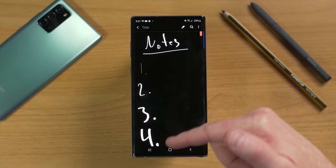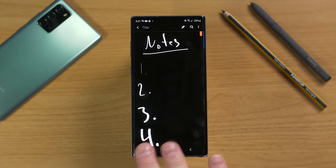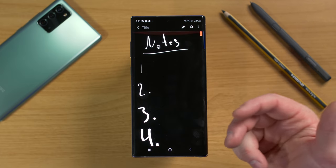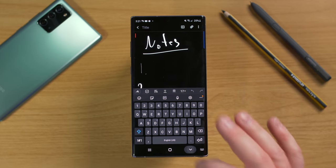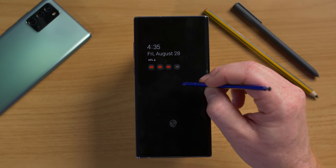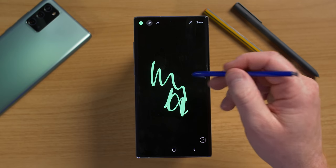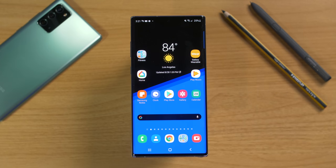In Samsung Notes you can see your notes with the different sizes. One thing — it doesn't keep the same colors from the off-screen memo. But the notes are stored there and you can re-edit and adjust using the full Samsung Notes application. If your pen is out and screen is locked, you can press the button to pop up off-screen memo again. That is screen off memo.